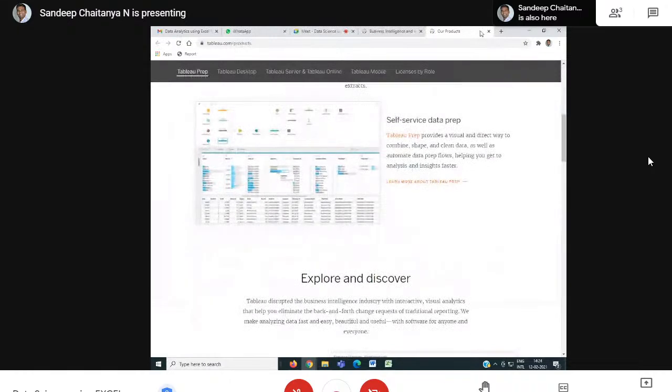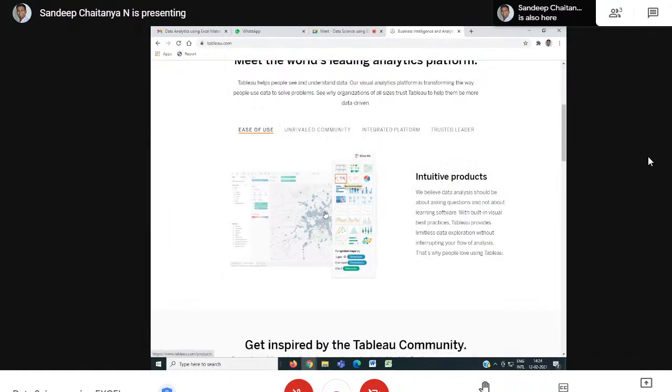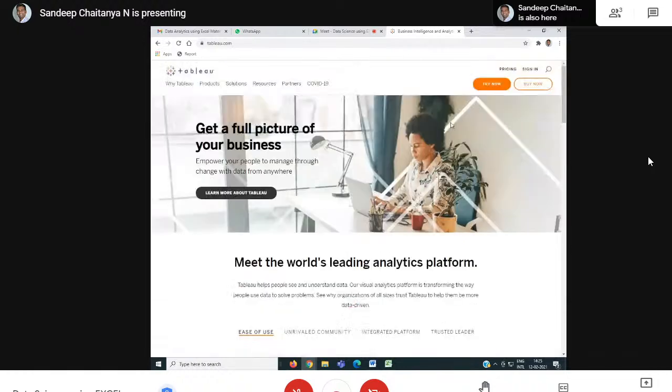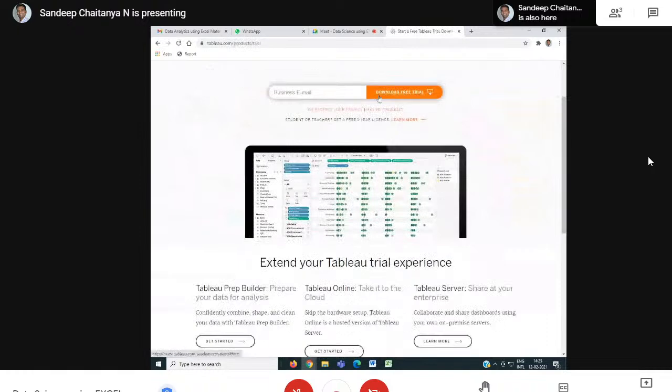So in the real-world environment, we work in this particular manner. The graphs are displayed in this manner. It will show three-dimensional architectures also, instead of going for the two-dimensional one. Tableau allows us to go for the three-dimensional one. Suppose you just go for Try Now. You can have the option called Download Free Trial. This free trial will be valid for 15 days.